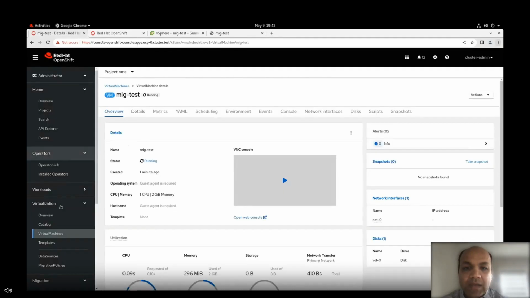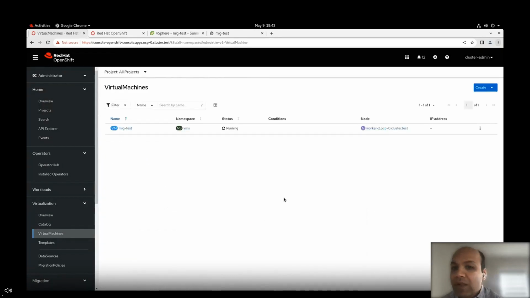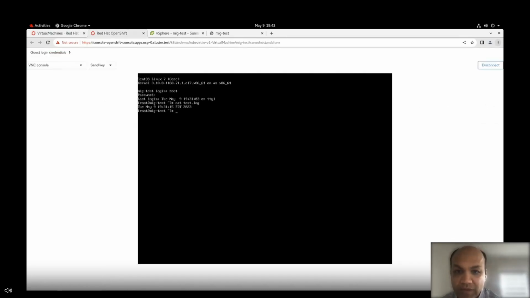Okay, once we do that, the next step here is to show you how to do a live migration of a VM between nodes. You can see we are on worker node 2, and we're going to move that to a different worker node. And there's an option right in the OpenShift console. We'll click and do a migration. And while this migration process is running, we'll log in to that VM and make sure that we are still able to, while the live migration is happening, with no disruption to that VM.